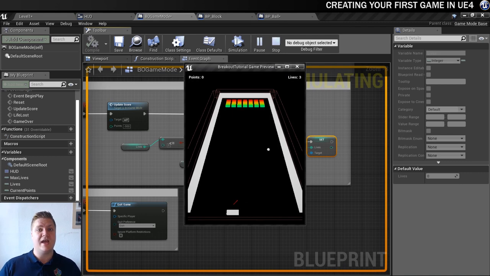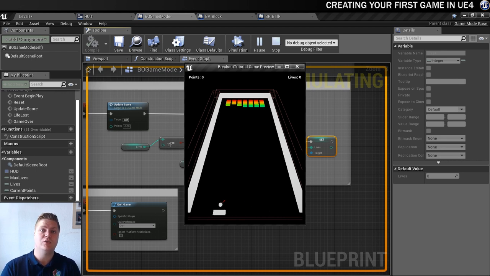And we'll fire this off. So again, remove the points, hopefully. And take a life off. We lost all the points and we're down to two lives. Brilliant. Let's try this again. So now we're going to lose more points, hopefully. And we're going to lose another life. Yep. And we'll do this one more time.